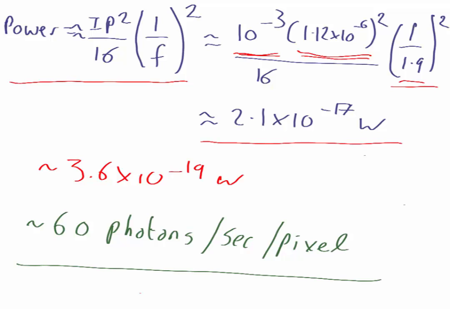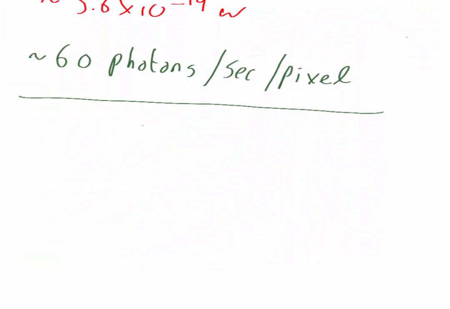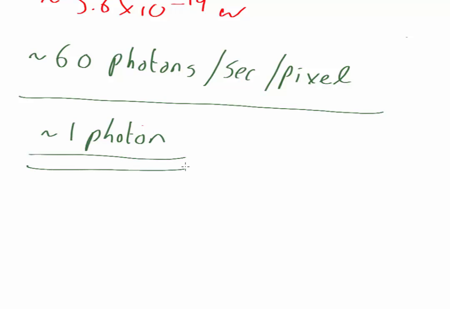But we don't use a 1 second exposure time. It's very hard to keep a camera steady enough for a whole second without a tripod to take a picture. Typical exposure times are more like a 60th of a second or a 100th of a second or something like that. Even if you did manage to hold your camera steady with a tripod, if you're taking a picture of a person or anything like that, it will move in a second. So if we have 1 over 60 of a second exposure time, that's about 1 photon per exposure per pixel.